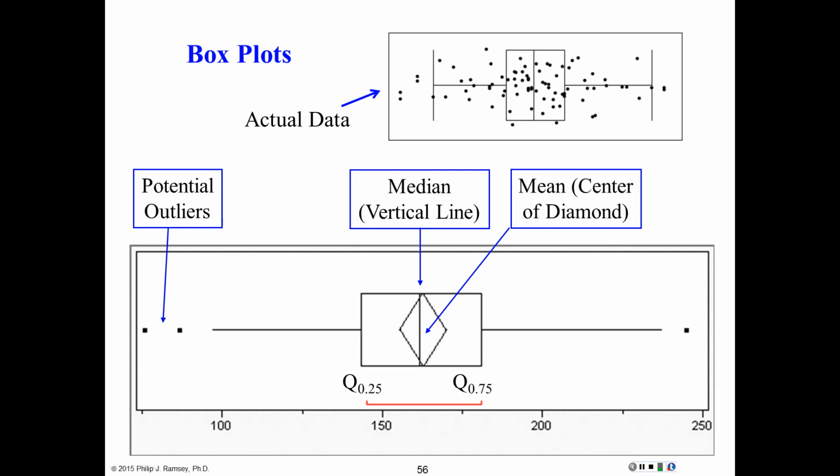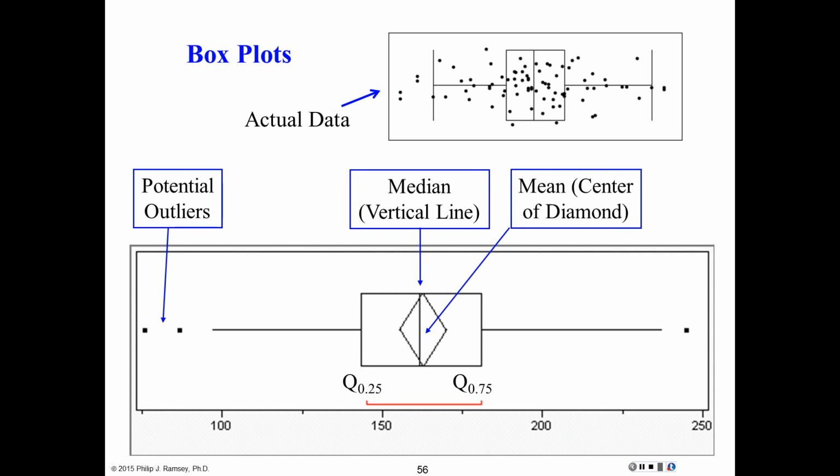Okay, this diamond or centered diamond we're going to ignore for now, so we're not going to pay any attention to it at the moment. We'll come back to that later on in the course. Now notice the box describes the distribution for the middle 50% of the data. But then notice that these whiskers come off on each end. Okay. Well, what do they represent? They represent the tails, but they have a special interpretation.